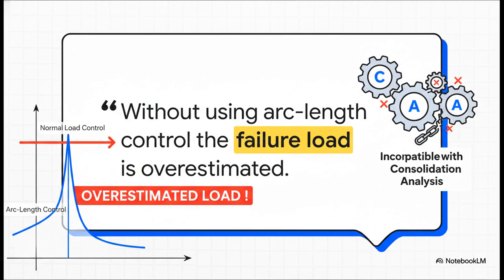This quote is straight from the PLAXIS documentation, and it's brutally clear. It says, without using arc length control, the failure load is overestimated. Let me say that again, overestimated. What that really means is you could be sitting on a factor of safety that's dangerously high and just wrong.